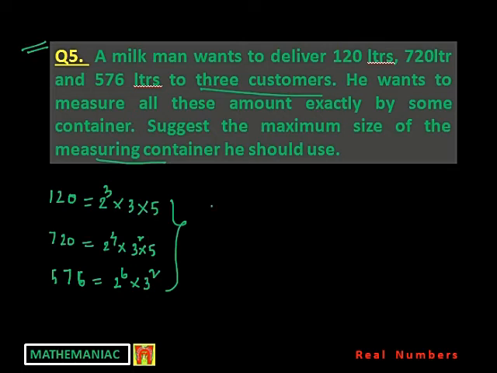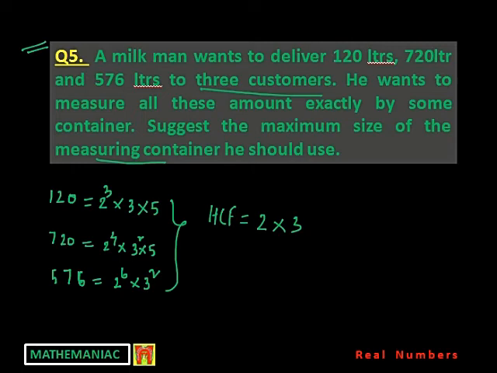I did it already, so I might need the HCF of these numbers. I have to find it by looking at the common prime factors. Remember it. 2 is present everywhere, so 2 I'll take. 3 is present everywhere, so 3 I'll take. 5 is not present everywhere, so I'll not take. In case of LCM, you have to take everything. That's the difference. Please try to understand.